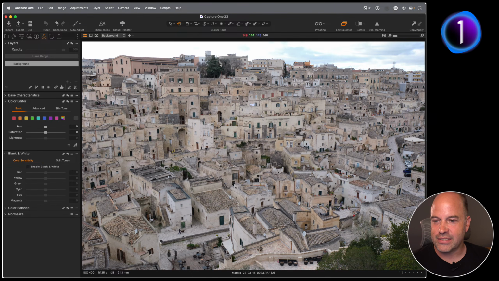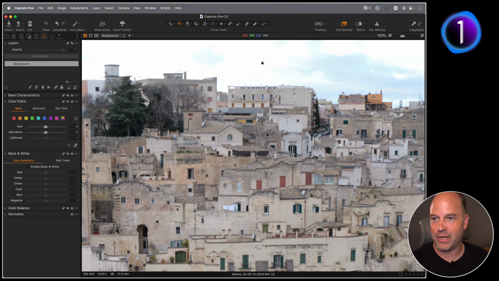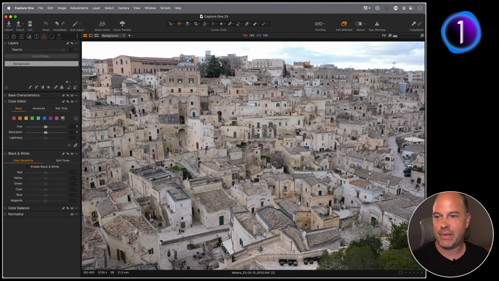And as a color image, it's a bit boring. To be honest, it's really uninteresting and a difficult exposure. It's at sunset, so the buildings are in shadow, and the sky is a bit blown out and uninteresting. So it's a bit dull as a color image as it is.